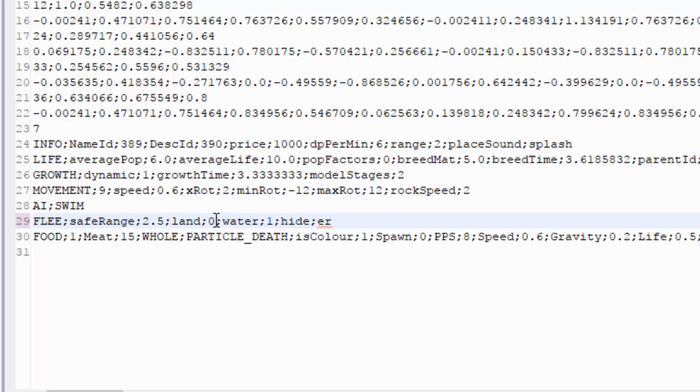And I've also just started work on a new feature for the fleeing component, which is going to allow the animals to run and hide under an object instead of just running away. And this here is going to specify which object they can hide under. So this is the classification ID of the object. ER is the classification for rocks, and I can make it more specific if I want, so I could put L for large rocks or S for small rocks.